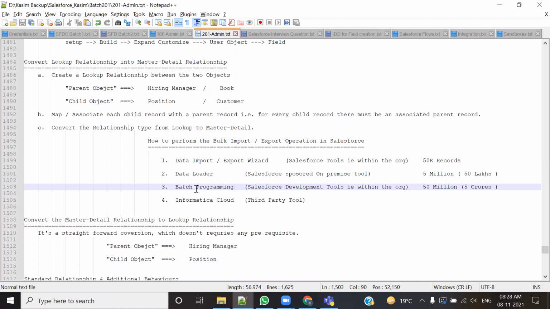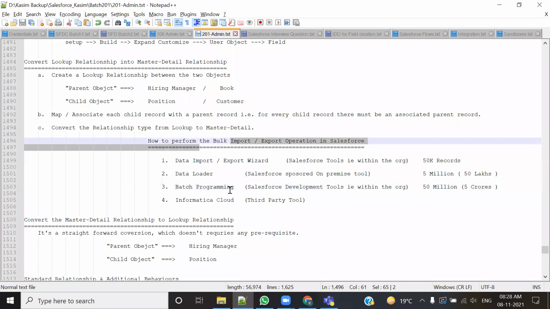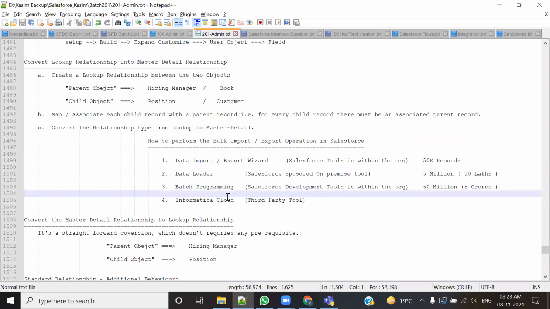Whenever the requirement is to migrate, update, insert, delete, whatever DML operation, and we want to perform it in bulk, what are the things that you have? You have 4 to 5 different types of things. एक और इसमें, बट अभी नहीं बताता आपको, like SOQL, SOQL queries लिखना, that is a different story.